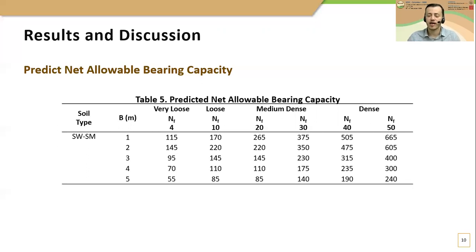Generating this table followed some assumptions, including the hammer efficiency is 60%, the footing depth is 1 meter, the unit weight equation is as per ASCE 1996. We use the Terzaghi equation to estimate the shear. We use the elastic method to estimate the settlement. The modulus of elasticity equations were as per Pigman. We assume that the site is dry and there is no water effect, and a few other assumptions that can be found in detail in the paper.